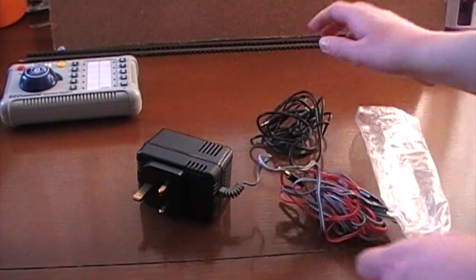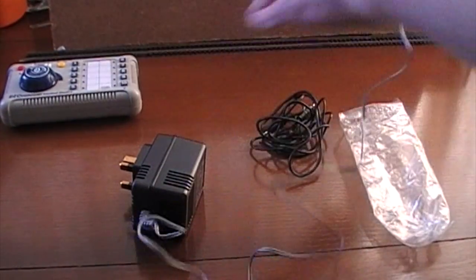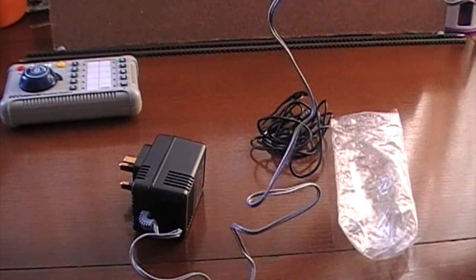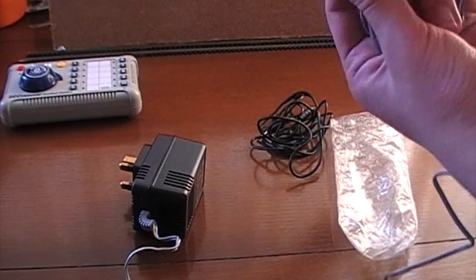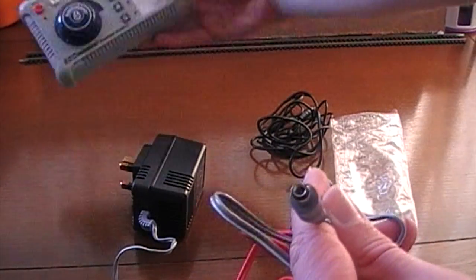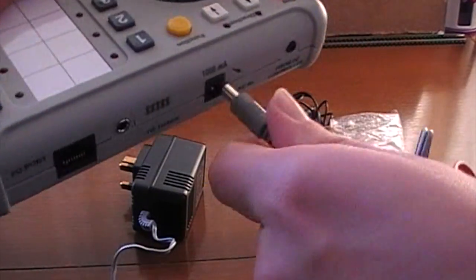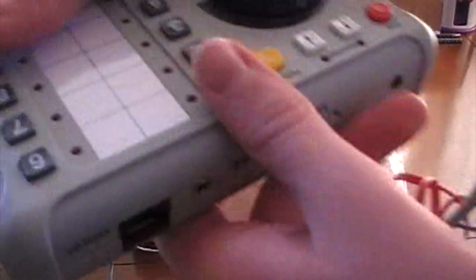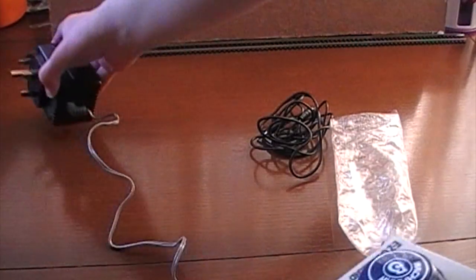There we go. Right, so obviously you've got the grey wire. The grey one sticks into the back of the controller from the mains. So that this one here, sorry if you can't see this very well, goes into this port here. Like so. And then obviously this sticks into your wall socket so that you can get the power.